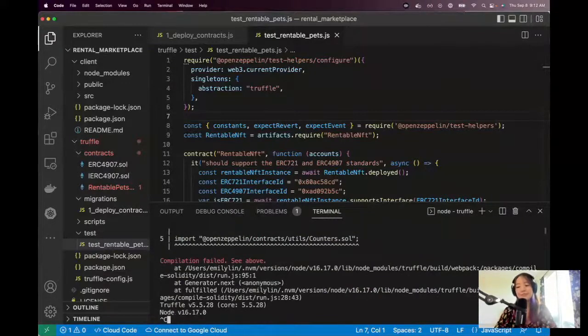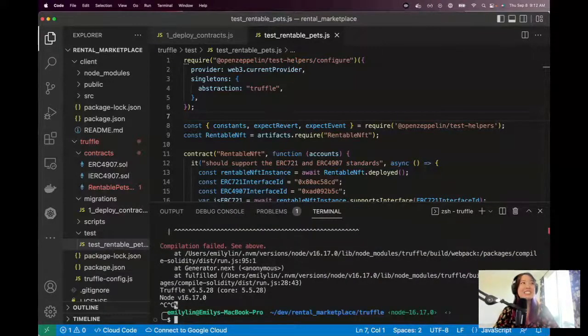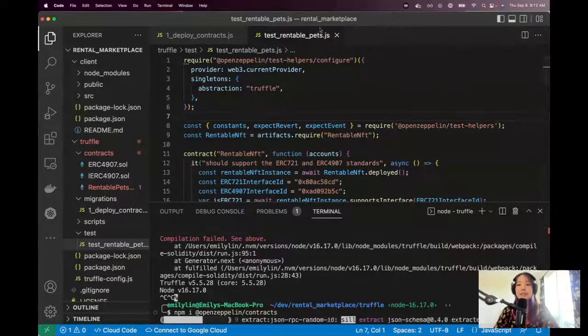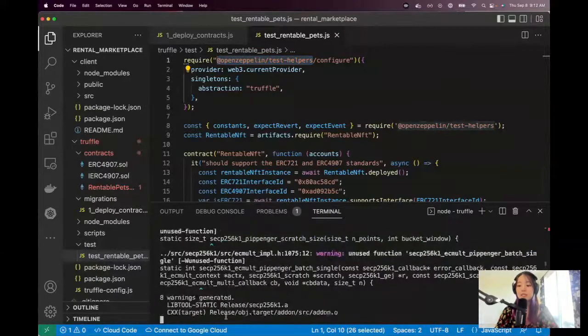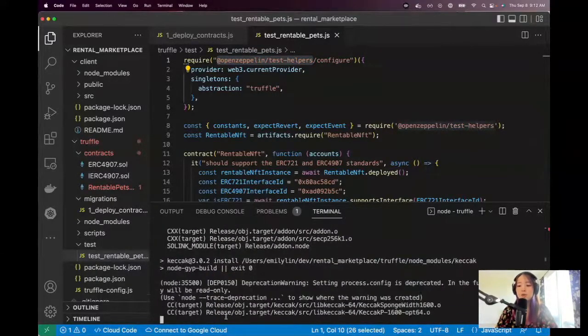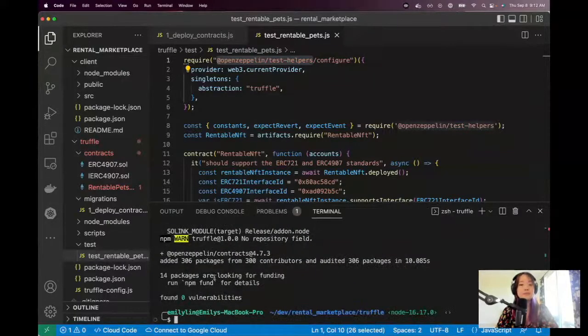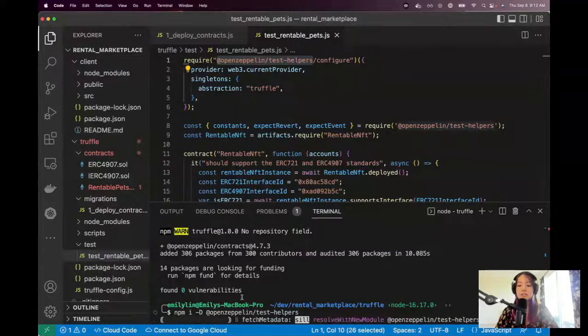Oh, I forgot to import the stuff that needs to be imported. That's the OpenZeppelin contracts and the OpenZeppelin test helpers here. I think this is a dev dependency, so we don't want to put it in normal packages.